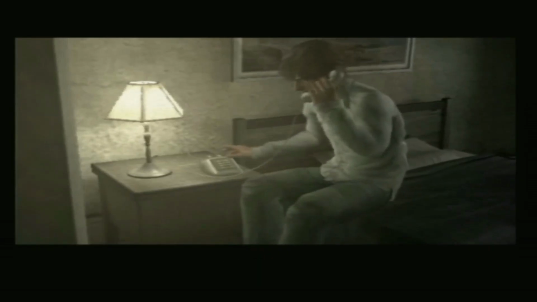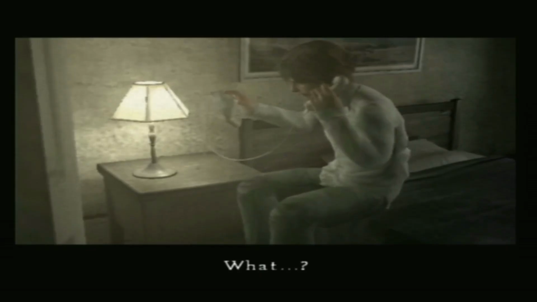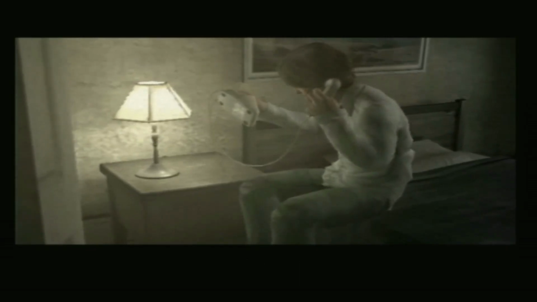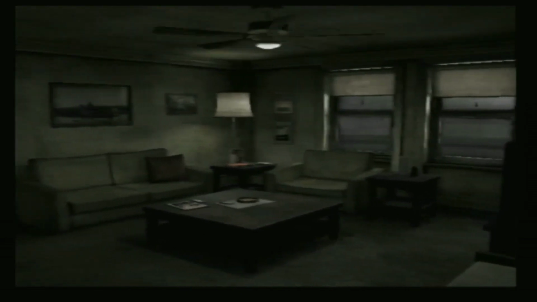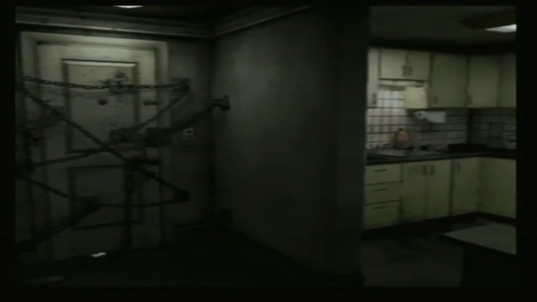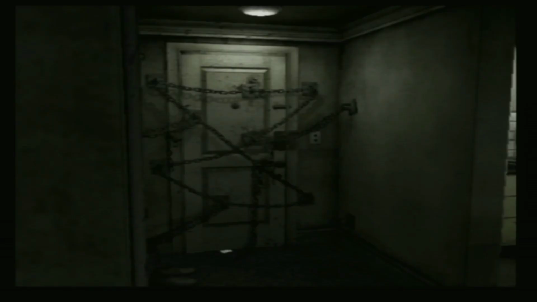Henry Townsend, the current occupier of room 302, has been living there for the last 2 years when he begins to suffer from headaches. He then finds himself trapped within the apartment with the front door mysteriously chained up from the inside. Henry must then try to find a way to escape from the nightmare that follows.